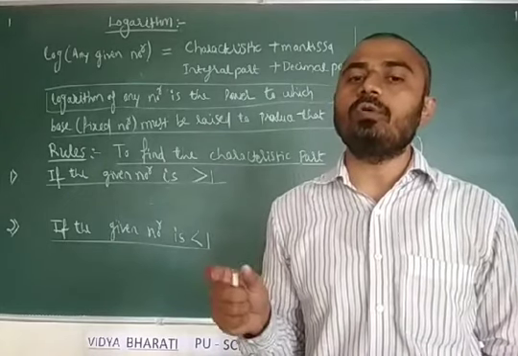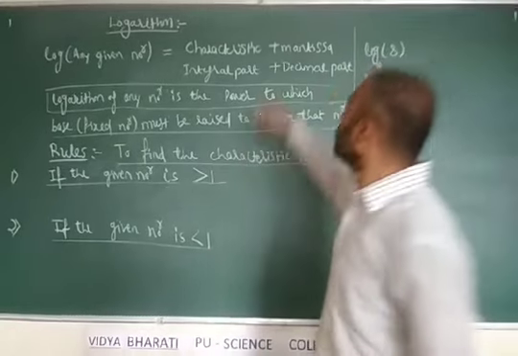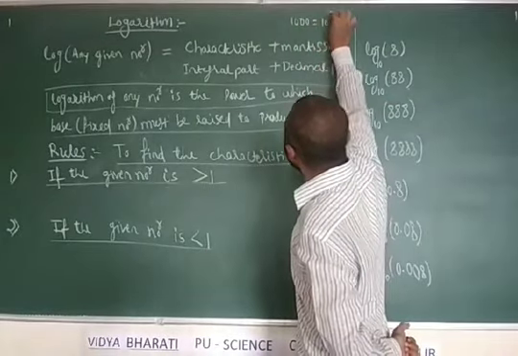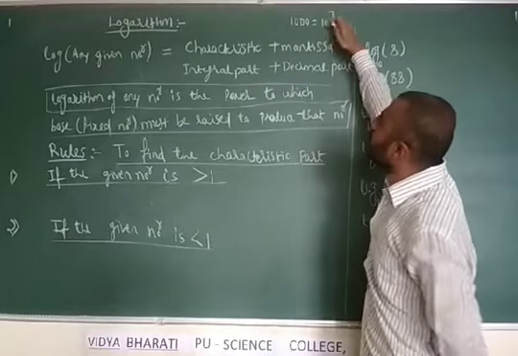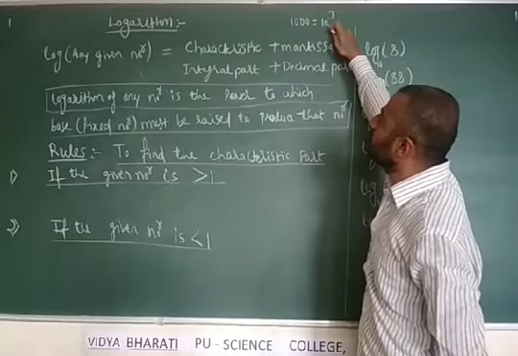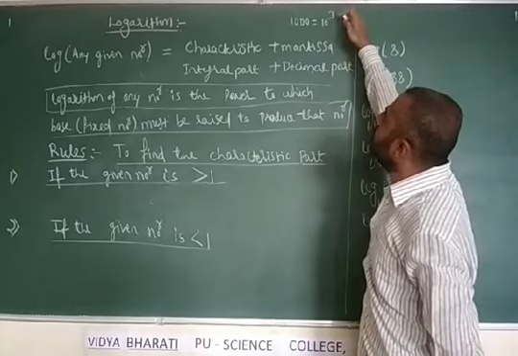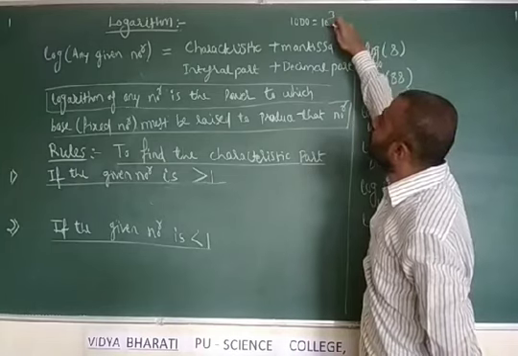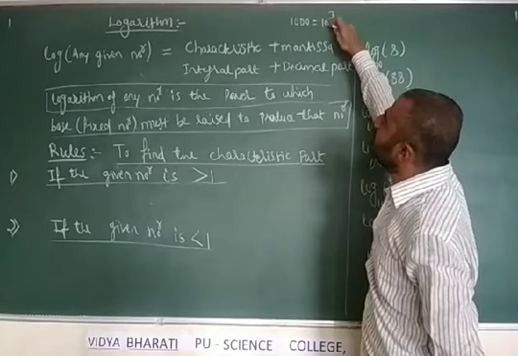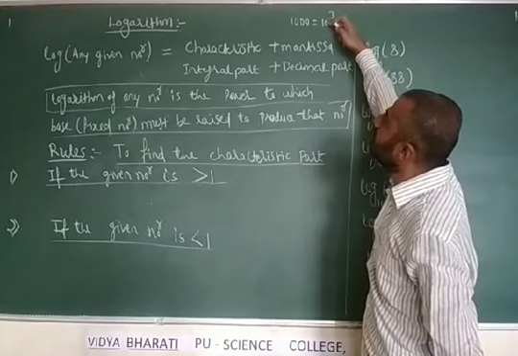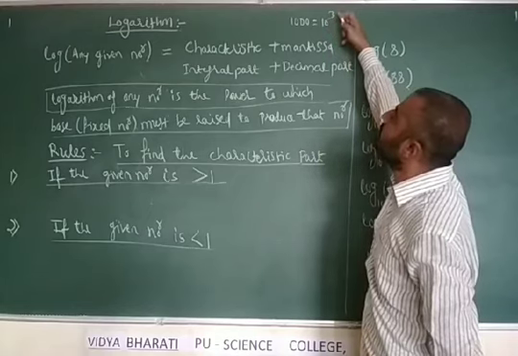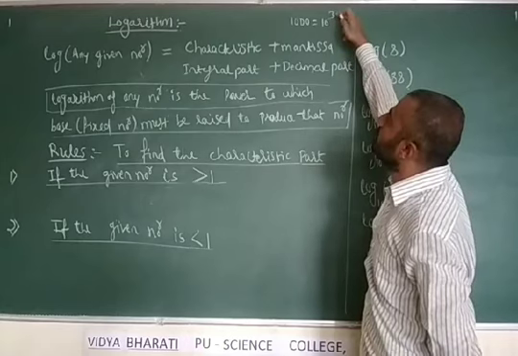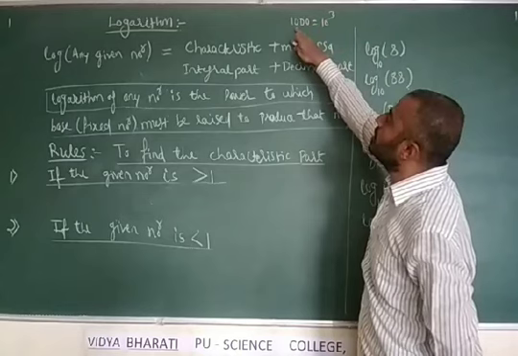1000 is equal to 10 to the power of 3, where 10 is the fixed number, that is the base, and the power is 3. What have we done there? This fixed number, the base, is raised. How many times is it raised? 3 times. On raising it by a suitable power 3, we get this 1000.